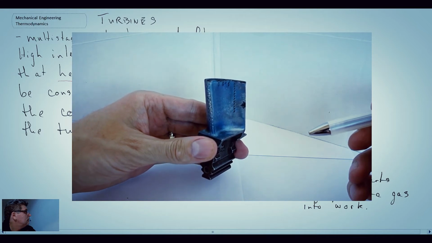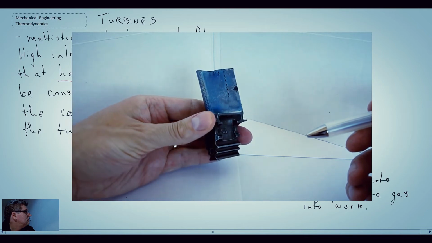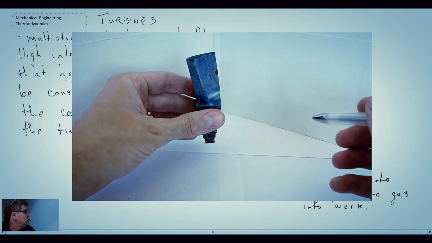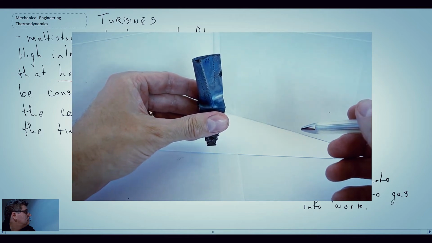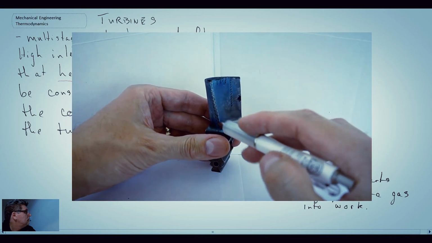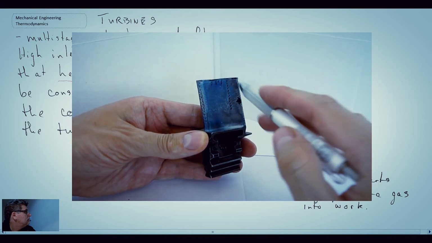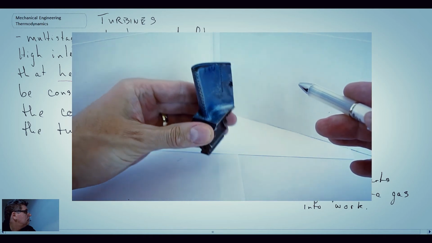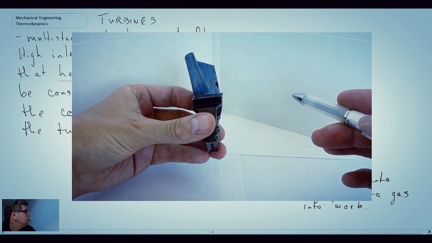The other thing to notice, there is a bit of a bluish white coating, and that would be a coating to protect it from the high temperatures that would be encountered within the exhaust gas stream of the gas turbine engine. And the other thing to notice is that there are a number of ports on the bottom of the blade where it would go into the engine itself, and compressed air from the compressor would be ported through that ducting system, and then it would come out through these small ports. There's some on the leading edge, some towards the trailing edge, and even on the tip you can see there are more ports there. Those are used for cooling the blade due to the hot combustion gases, and that is the gas turbine blade.